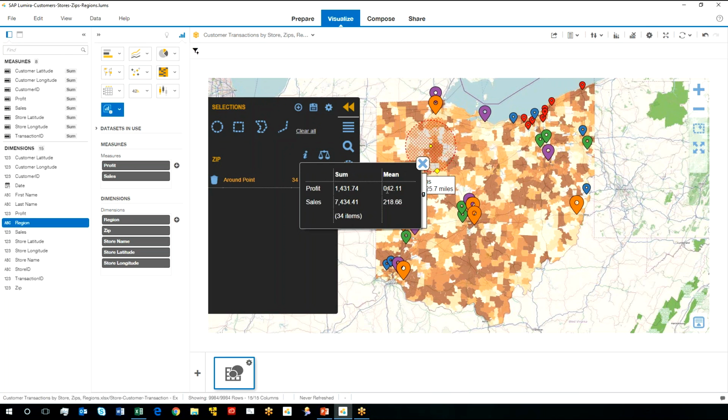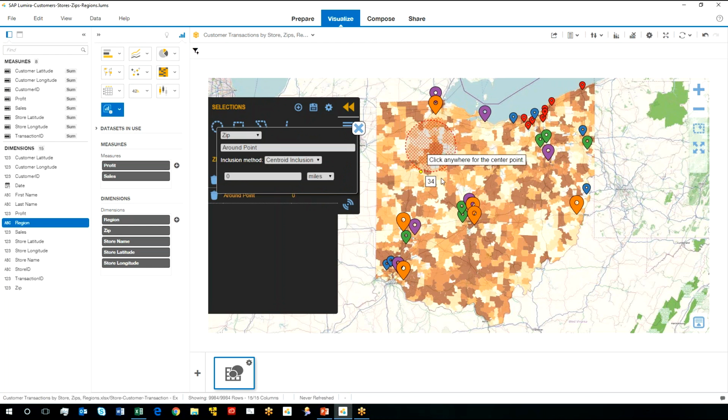So if I'm maybe a retailer or anyone else who wants to place a new location, it could be cell towers or anything you're looking to place, and you want to understand more about the area, what you can do is use this tool and select a nice area for yourself and understand what you think the potential of it's going to be.